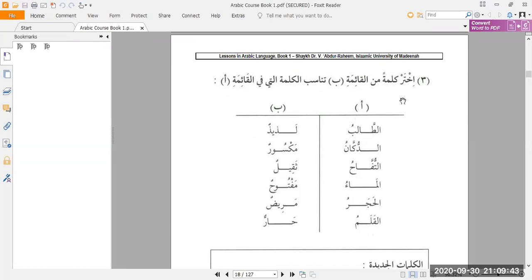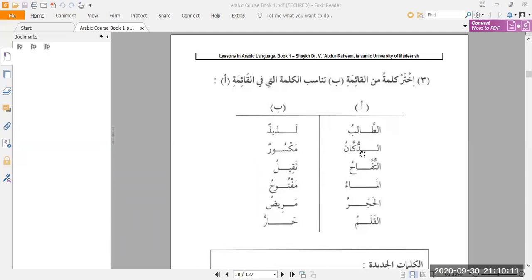So here you can say at-talibu ladidun, the student is tasty. Wouldn't work. Even though a person can argue it from a linguistic perspective, we don't speak that way. And it's not the appropriate one to use here because then we end up with a problem later on. Okay, an answer sent in here, at-talibu maridun, 100%. So we go from here, at-talibu down to maridun. So 1 taken off the board.